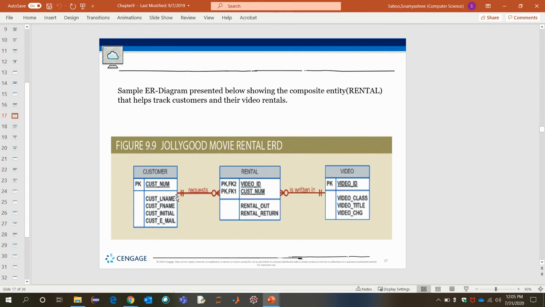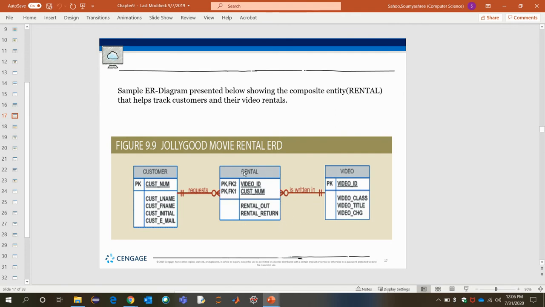You can consider it in this way. Customer can request multiple videos. So there should be multiple instances in the rental, and multiple rentals. One video can also be rented out by multiple customers. We can represent it in this way. So there is a one to many and many to one relationship in between this customer and video.